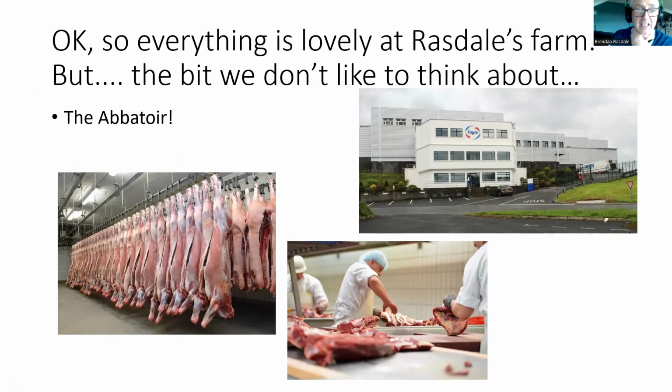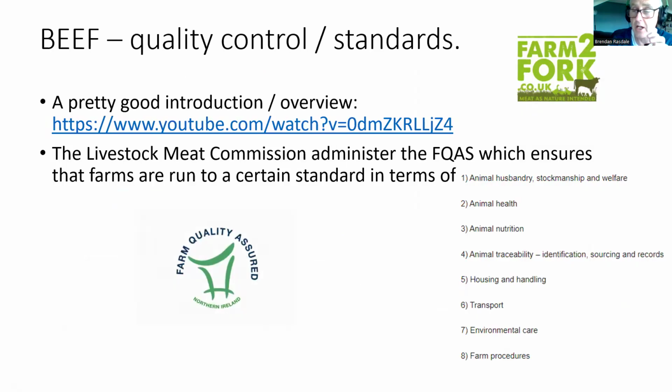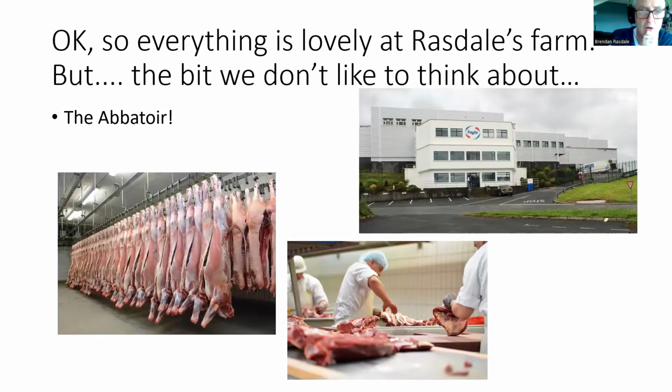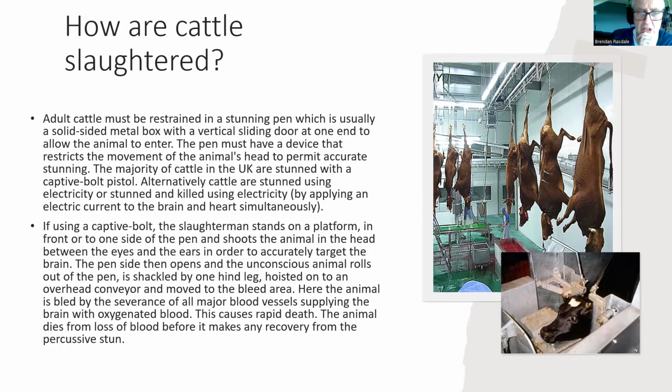Okay, we don't like to think about how things are done in the abattoir. Just be careful. The question is about how you get them ready to bring to the abattoir. Remember, there are certain standards that have to be met before they can be transported. Okay, they're stunned. Rather than say that they're killed, they're stunned.